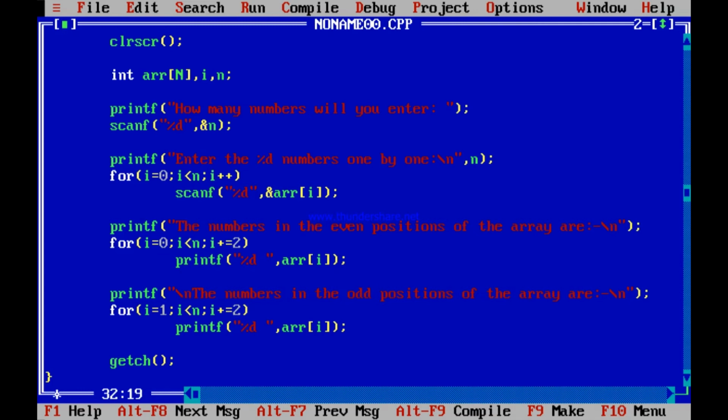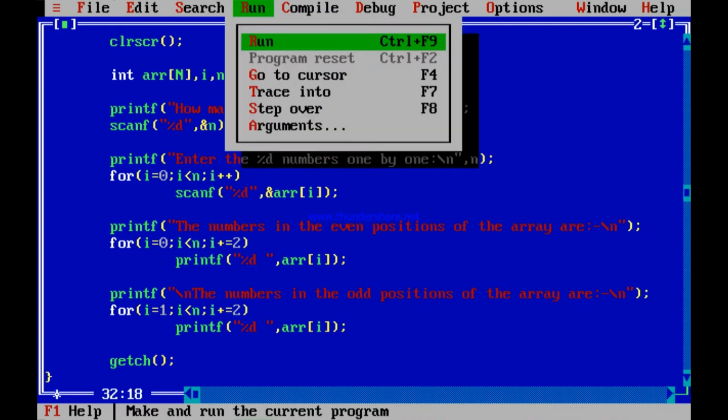So a \n is needed over here. See, this is something new you are seeing. A \n before the printing, because the last printing had not given the \n. The last printing had kept the control in the same line. So here you are putting a \n just to ensure that you start printing from the new line. Let me run it again.